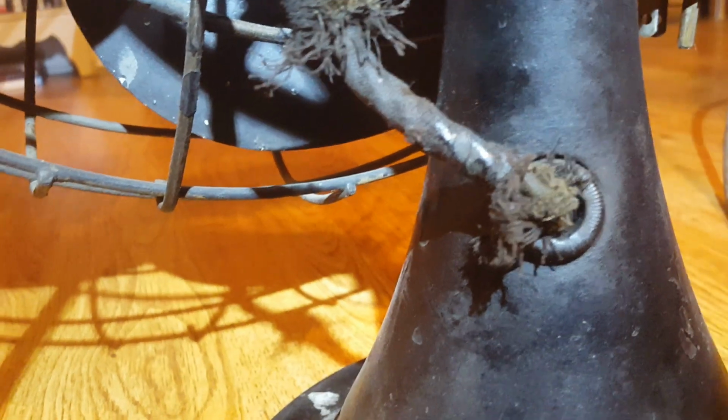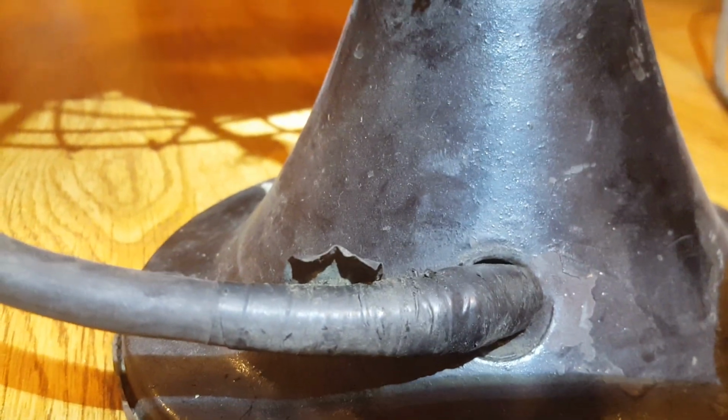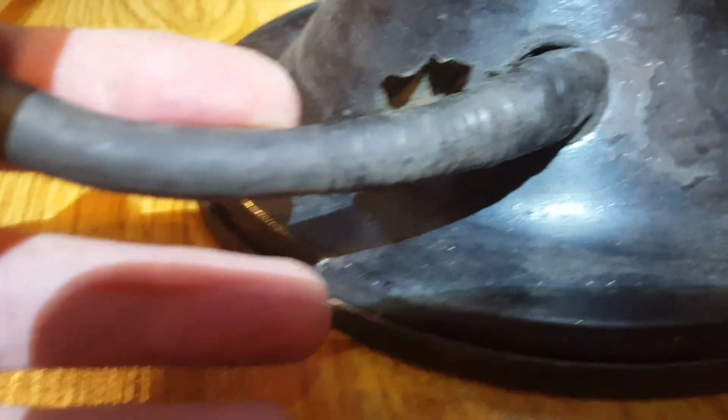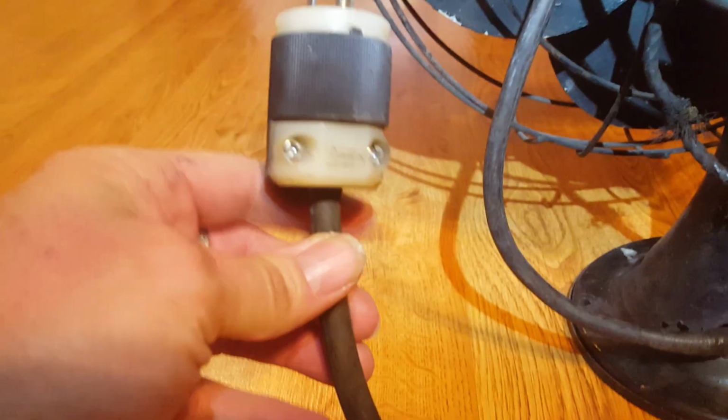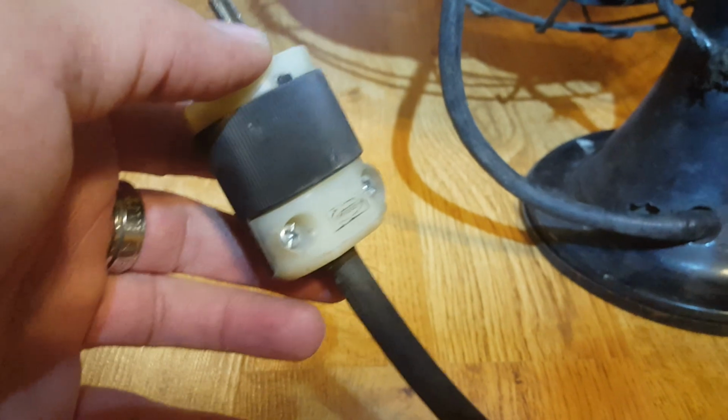Turn it around. It's got some old wiring on it. As you can see, going from the switch down there, obviously, because that's where the wiring comes out from. It's missing a strain relief right there, or grommet. Something's up. This cord has been added because it's a more modern style of cord, and it's got this ugly plug on it. So I'm sure that's not what it had originally. I'm trying to be careful with my headlamp, not wash this out. I'm sorry if I do.